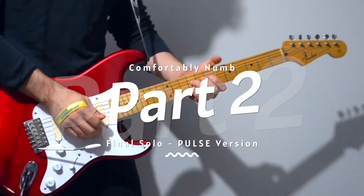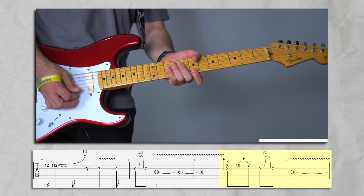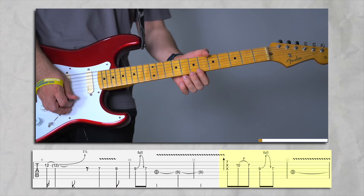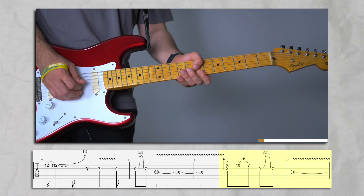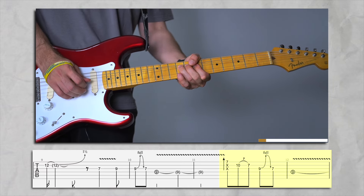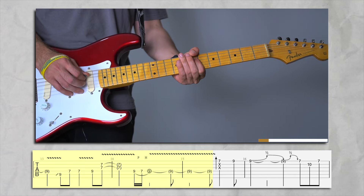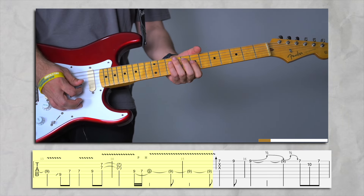The second part starts when you're raking on the seventh on high E. This is just an easy pentatonic scale. Rake is just — you're going to mute with your other fingers and you're just going to use your pointing finger. I use my pointing finger on high E, seventh fret. Seven, ten, seven, nine. Then we're going to slide up to ninth on A string. Then we're going to catch the seventh on D string. Then we're going to do a quick hammer-on, then a double stop.